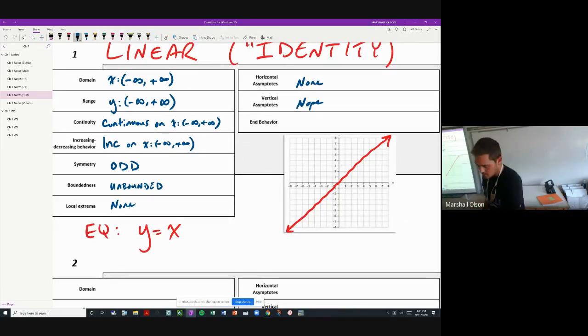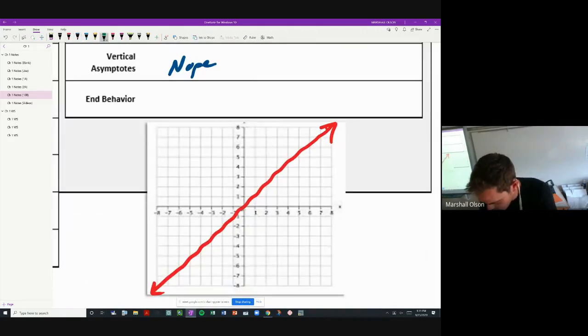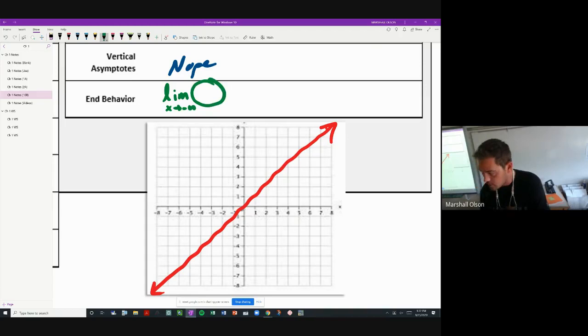Limit notation time. As we go left, where does this function go? To negative infinity, right? Down. So the way you write as you go left is the limit, and then really small underneath, as x approaches negative infinity. Now, let me show you something right away. What have we normally been putting right there? f of x. Good, you've been paying attention.